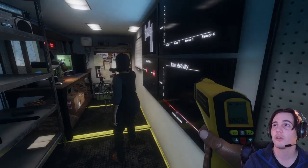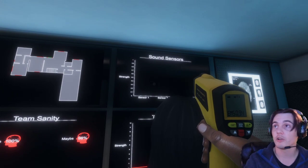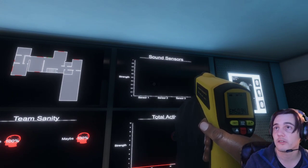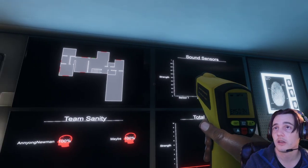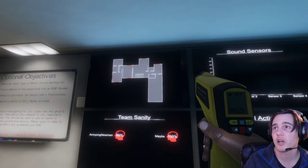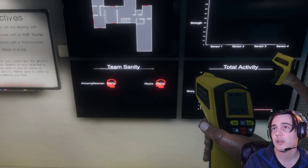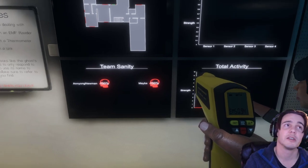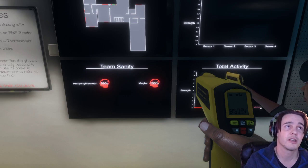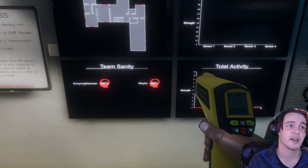On this back wall here behind you, there's all these blackboards. One is for sound sensors, which we currently have none set up, so we won't get any readings on that. The one to the top left is a map of the inside, which, if somebody's in the van, will show me a little icon of where you're at, if I was still in the van. Bottom left's our sanity, which can go all the way down to 0 and you'll still be okay, but I think the lower it gets, the more likely the ghost is to hunt, which is the more likely that you are to die, I guess.